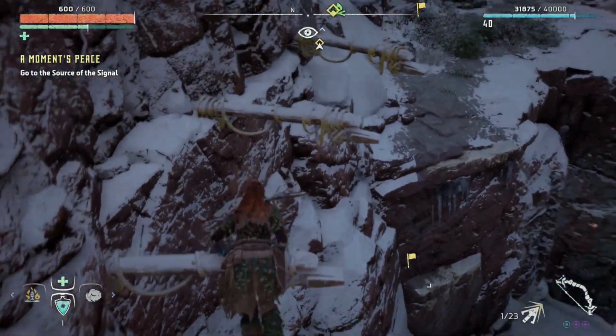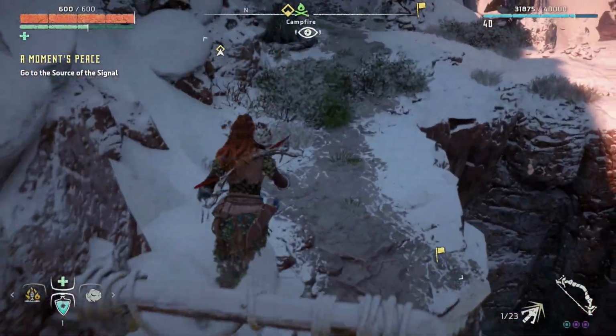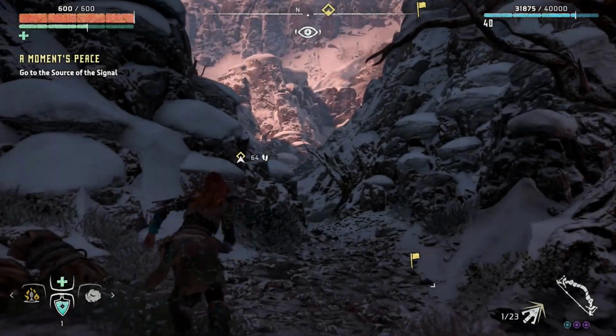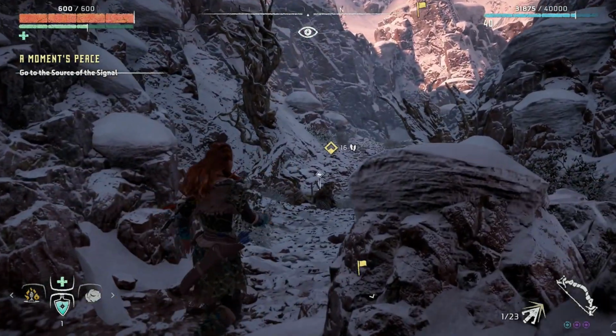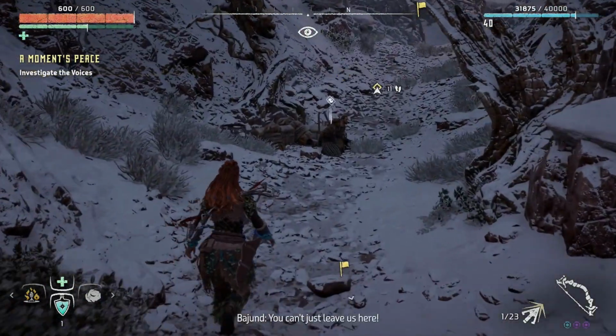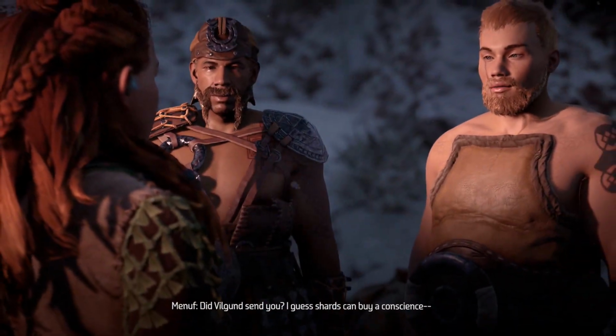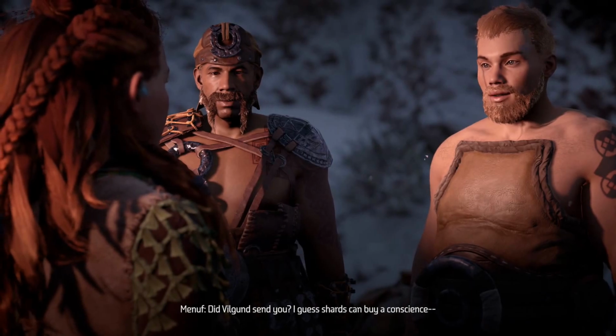Alright, we're going to jump across these. The Bloodhawks are just waiting. A good sign, I guess. Alright. Beyond your jumping shard purses! You can't just leave us here! Did Vilgun send you? I guess shards can buy a conscience.